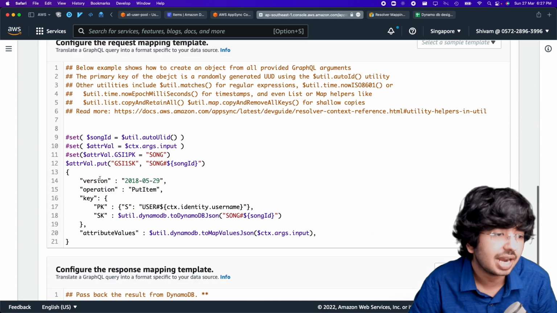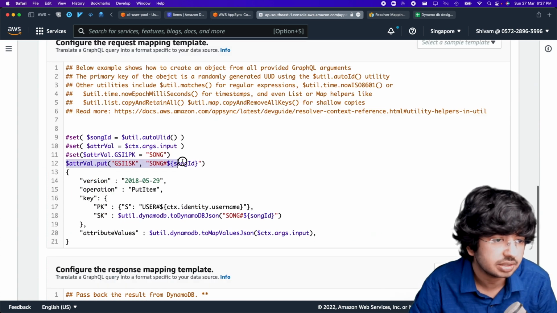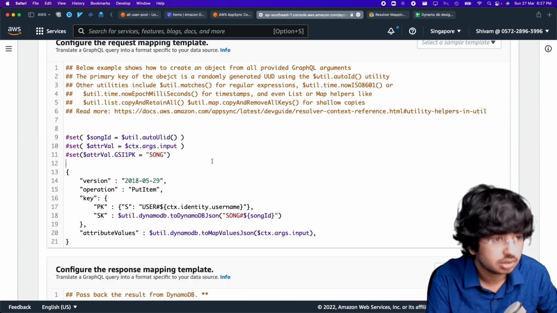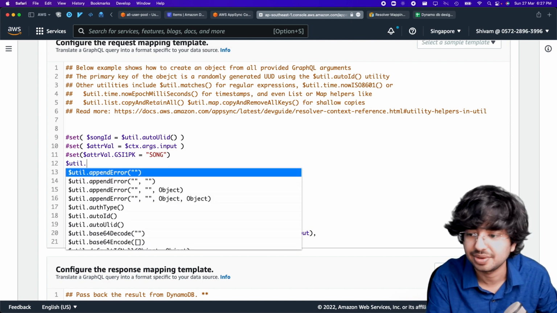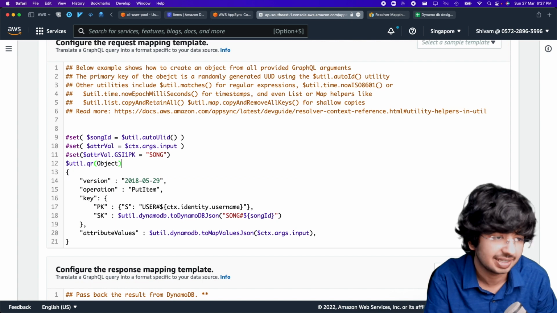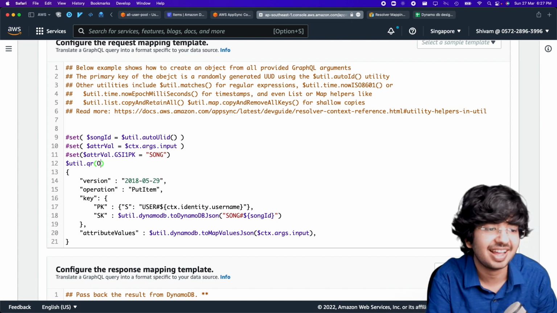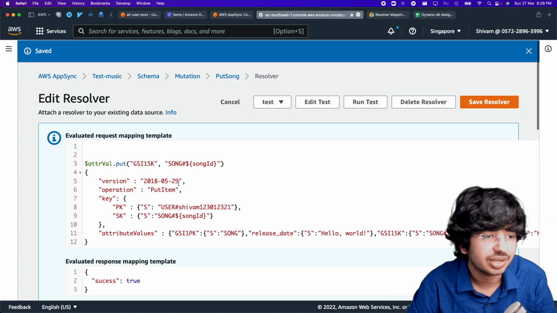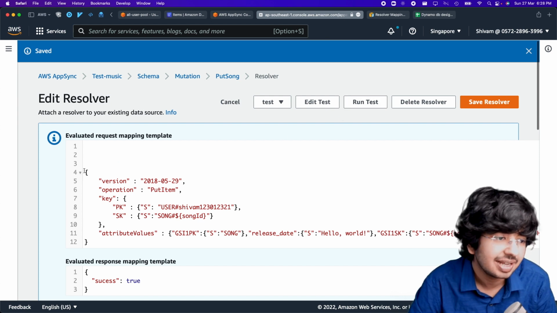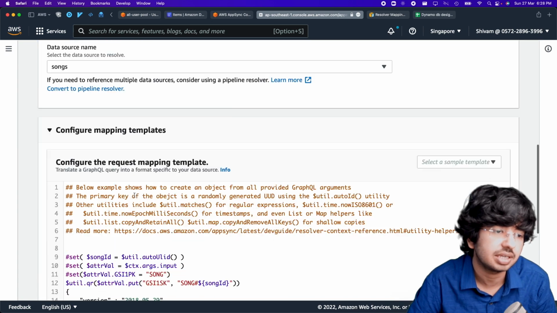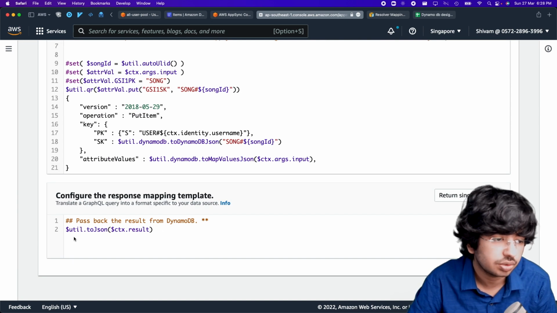To silence that, we use $util dot qr, quiet. I don't know why they call it that. If I run the test again, this value is here, and this is gone, and our GraphQL API won't throw an error.